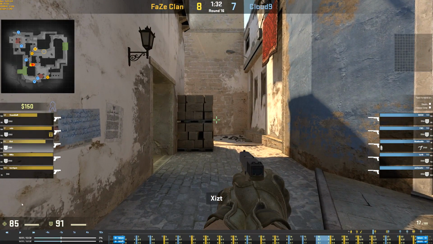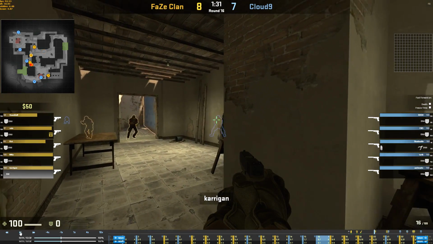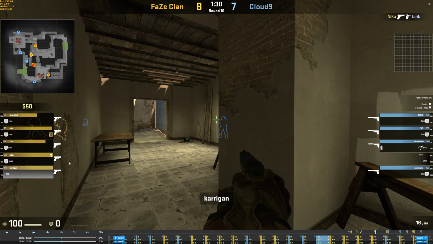Then Existor is covering short, and then notice at the exact same time the guys are pushing through window again. This is all very fast, very well paced. The Glock's moving fast is one of their main advantages. Karrigan's going to jump into window as these players come up unders and into jungle. Let's just leave Karrigan here. So Karrigan, mate, you got this murder hole.